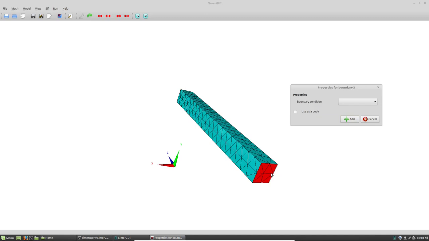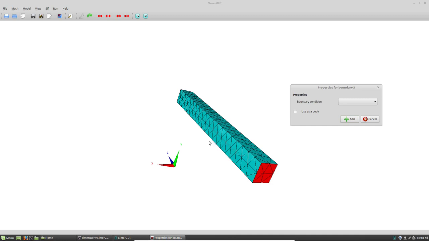So you remember when we were using Salome we created groups, one volume group and 6 faces groups. So that's exactly what we are selecting here. We are selecting one of the faces groups. This is how Elmer recognizes bodies and boundaries.